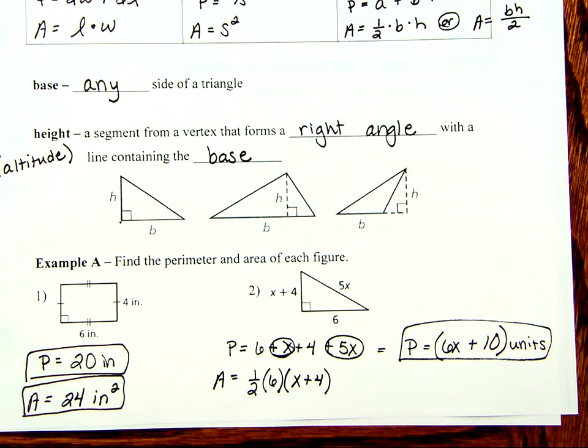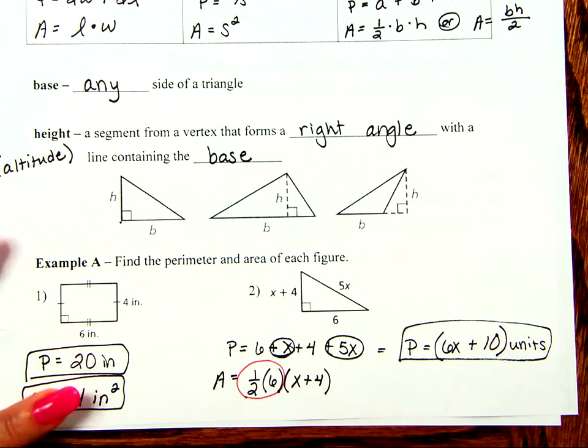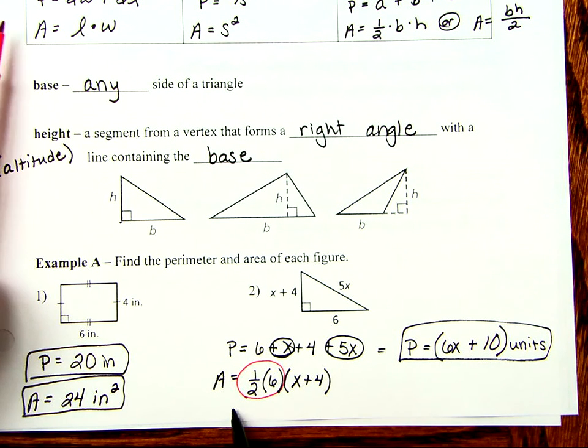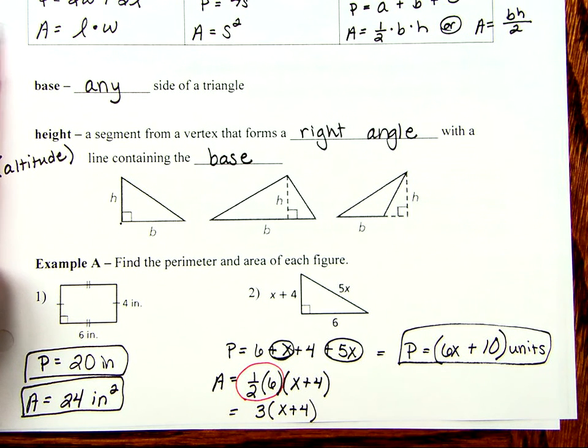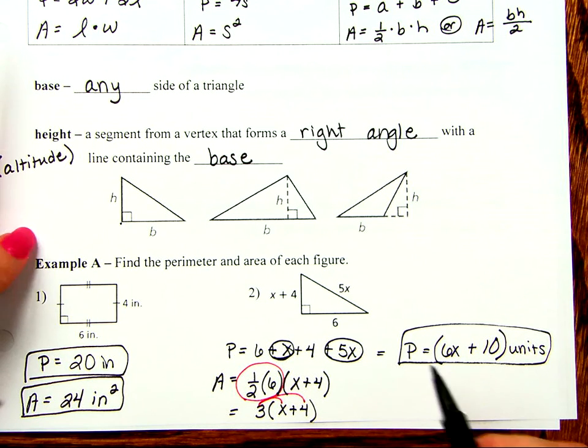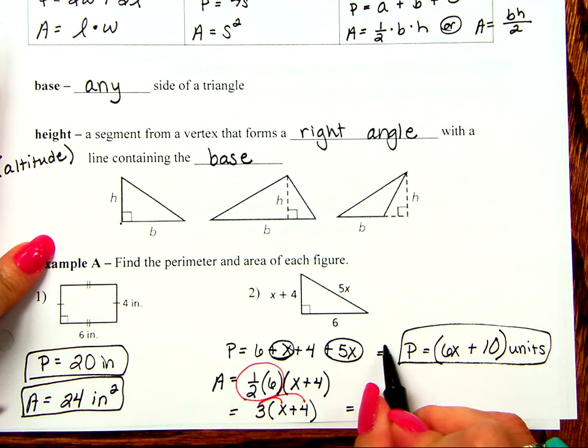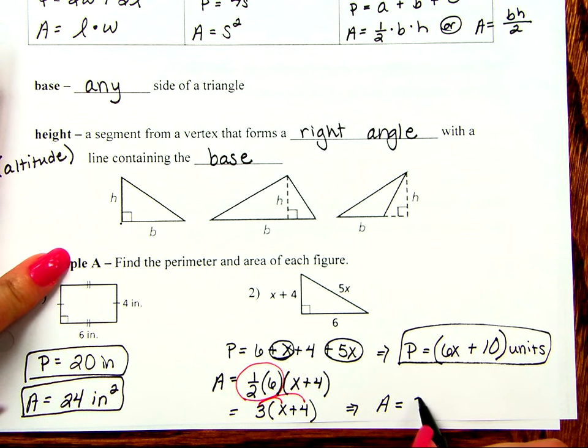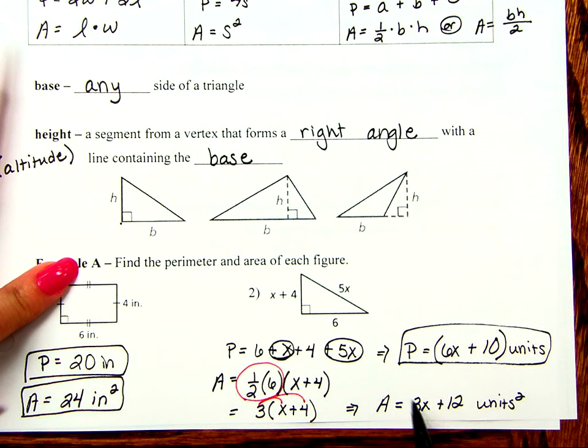Now we're just going to look to do some simplifying. Now remember that multiplication is commutative, so you can do it in any order that you want. I actually look to simplify this part right here. I can take and multiply 1/2 times 6, and I know that I'm going to end up with a 3. Then I'm going to multiply that 3 by the x plus 4, which means we are going to end up doing some distributing there. Final answer for my area is going to be 3x plus 12. And this time this is going to be units squared. And again, I tend to put the parentheses around there, but it doesn't change my answer.